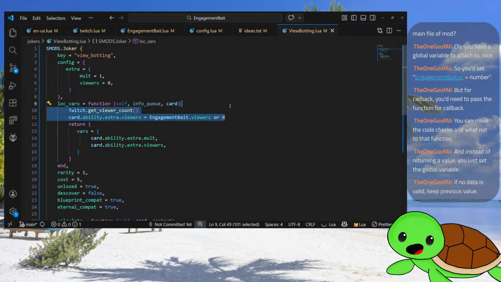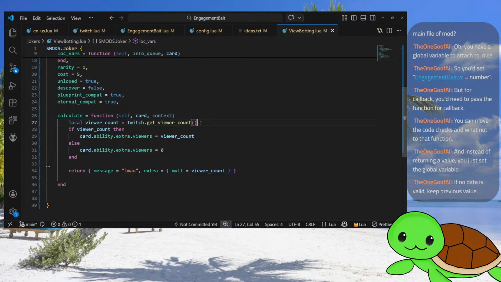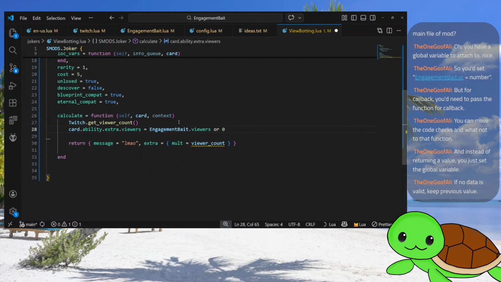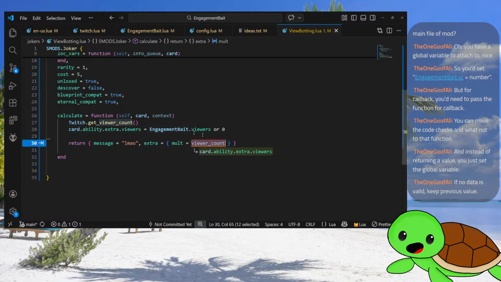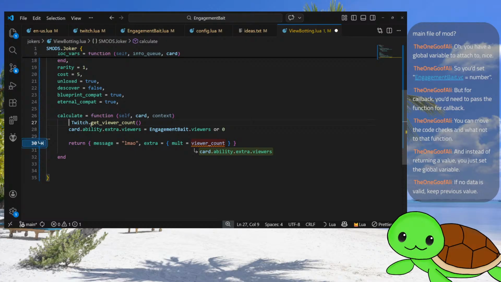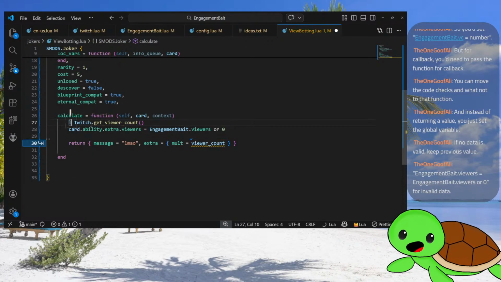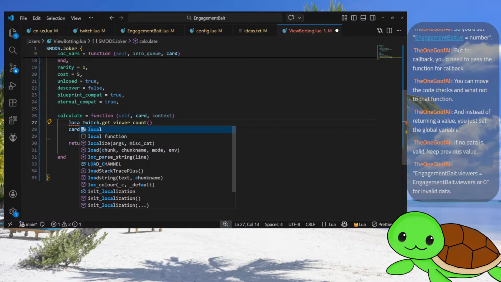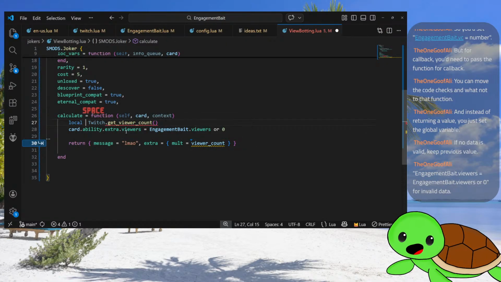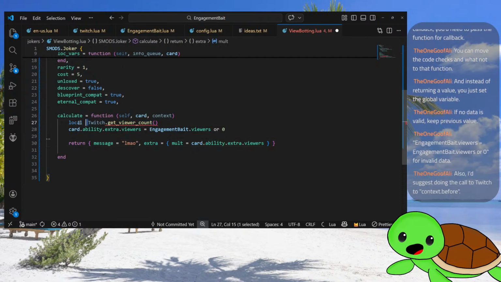We just need to also do this in here. Yeah, we need viewer count for this. Well, we can just do that. I don't need to set up a whole local function for that.